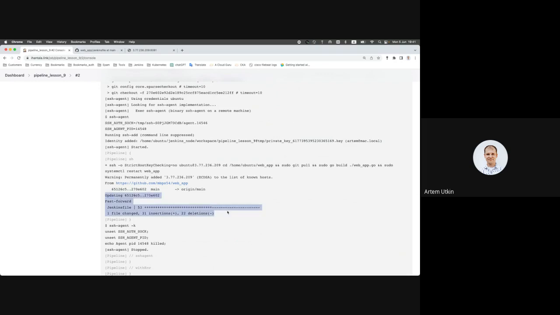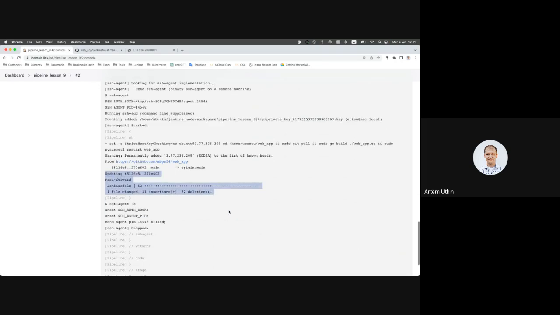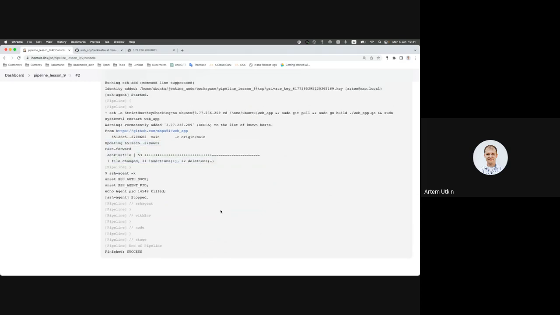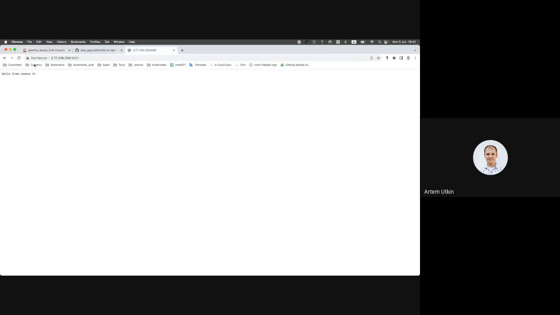This is the result of our git pull command, and we have restarted our application. There is no change because we actually changed only a Jenkins file.